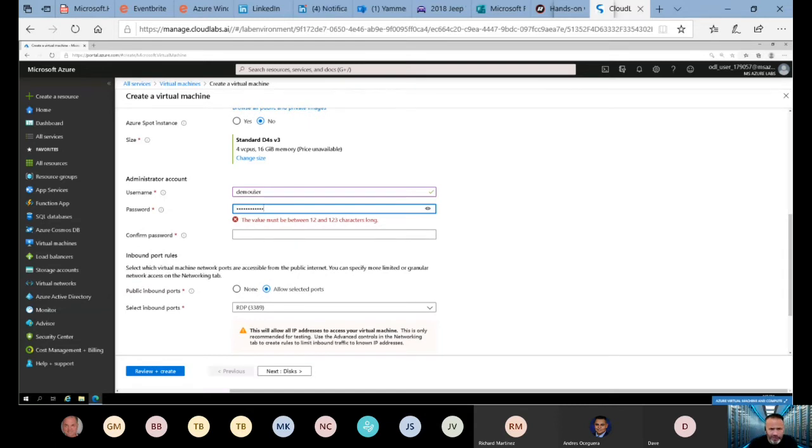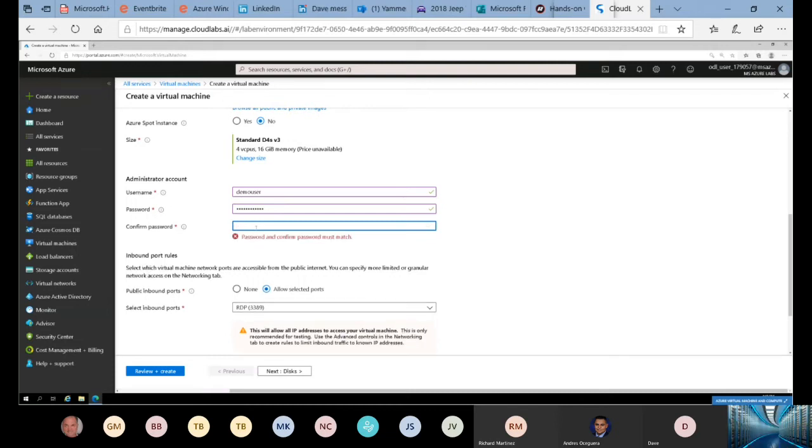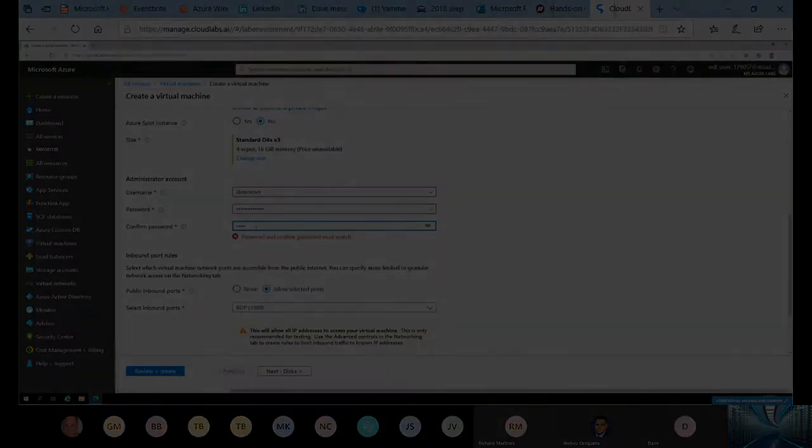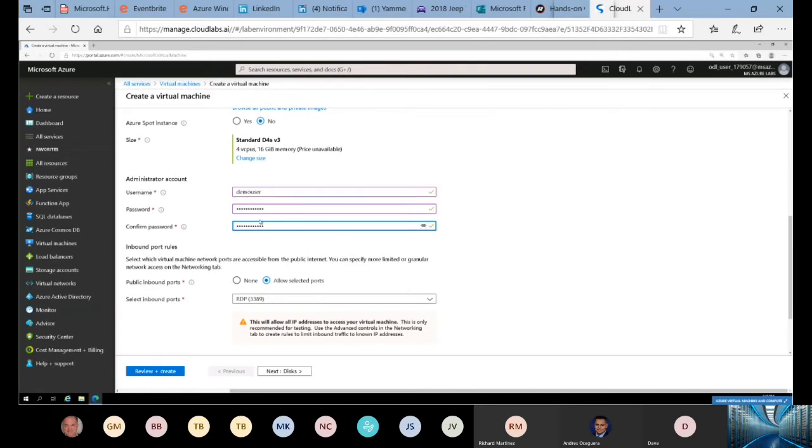So pound. Okay, so we have that, and then they're going to ask me to confirm it, so I'm just going to copy and paste it from my notes. This is something you need to store in your vault, your key vault, wherever you need it, but very important. As you can see, super secure. But you want to use this because we're going to need this information when we open up our command shell later on.